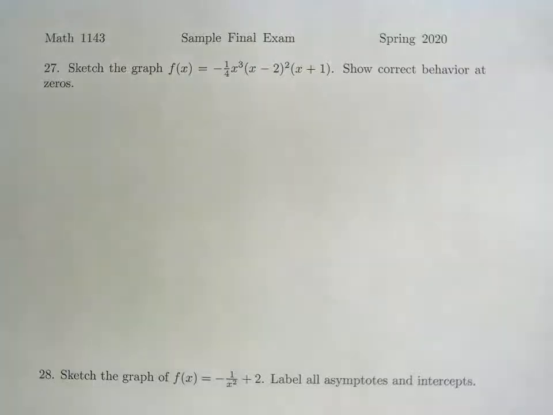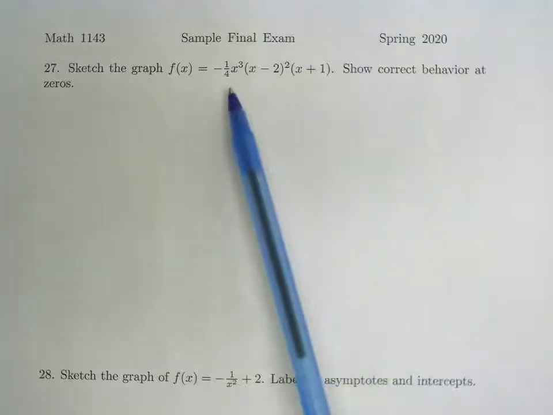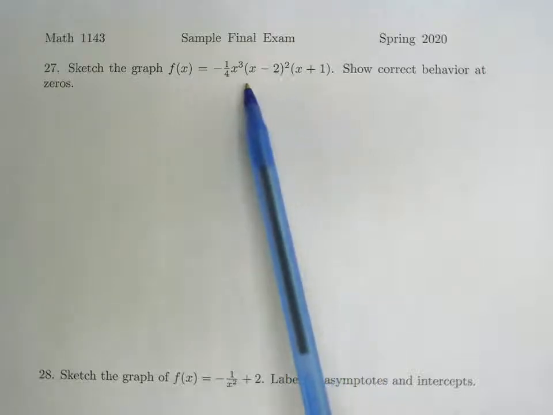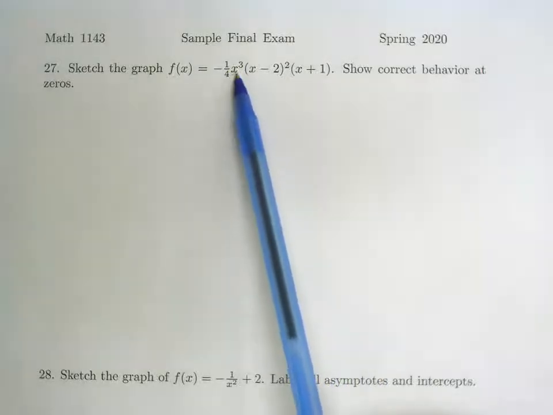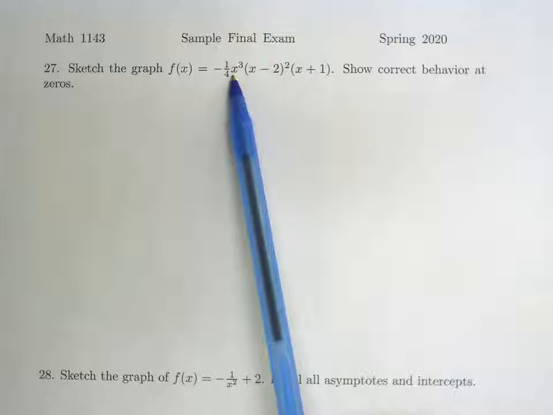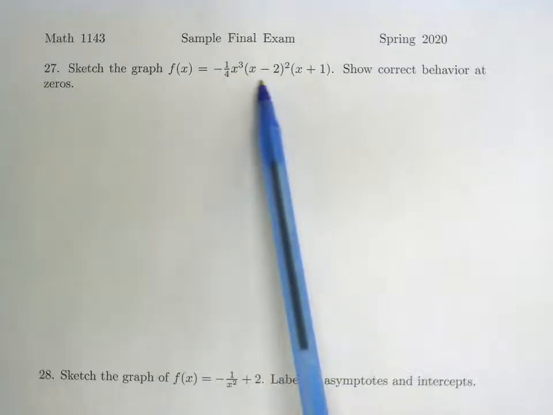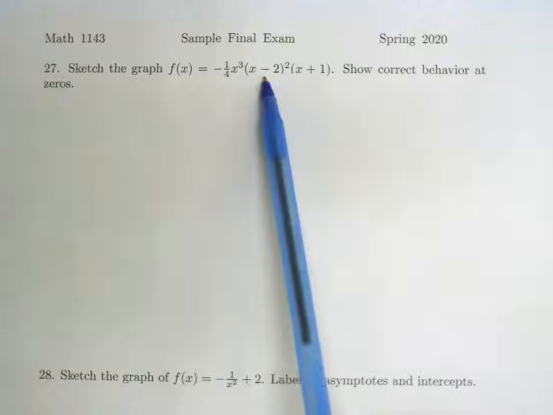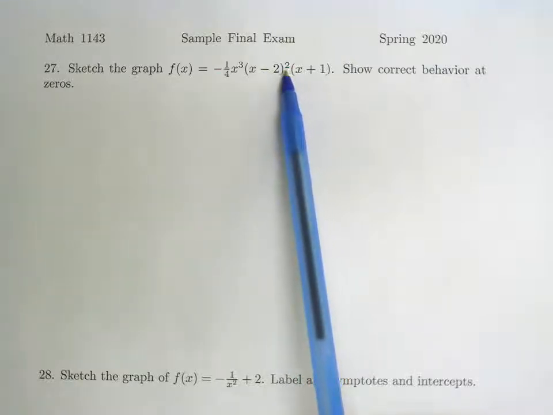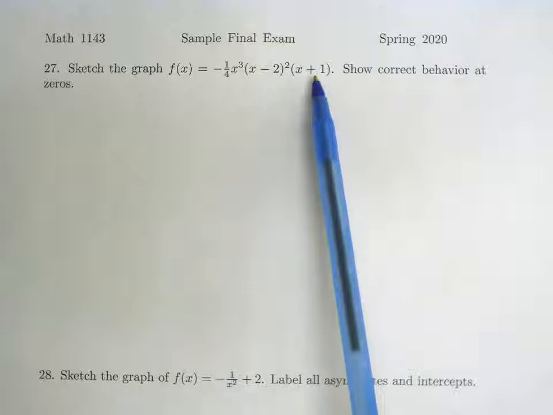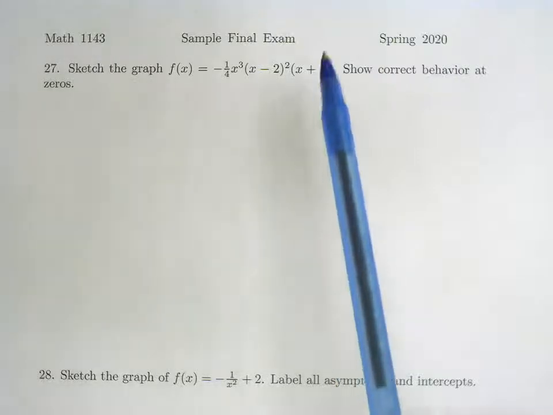So I'll just point out a few things. Well, we have 2 cross points and 1 touch point. One of the x-intercepts is 0, 0. When x is 0, this factor is 0. And there's a cross point here at the x-intercept 0, 0. At x equals 2, there's a touch point because the multiplicity is even. And at x equals -1, we have another cross point.